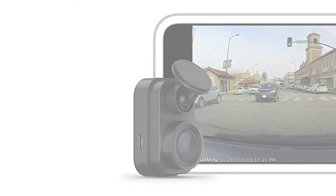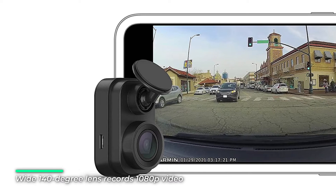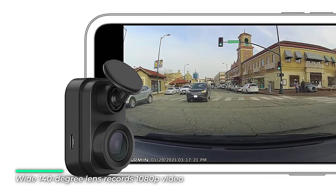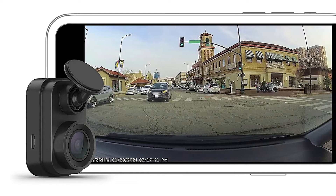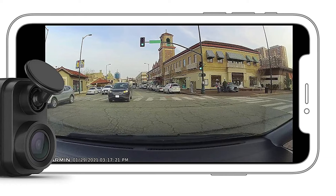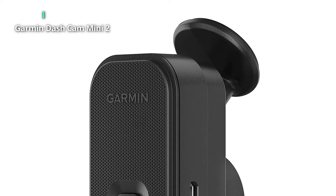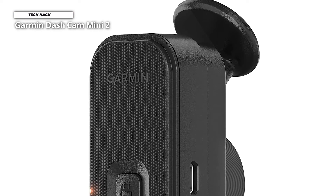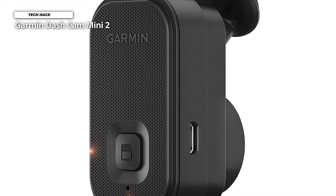The Garmin Mini 2 looks positively adorable, with its chunky, essential fob-sized design and simple curves. And despite its low weight, you can feel the quality oozing out of this dash cam in its lattice effect fascia and robust plastic shell. Its minimalist design also extends to its buttons, of which there are only two — one to save and the other to mute or unmute the microphone.